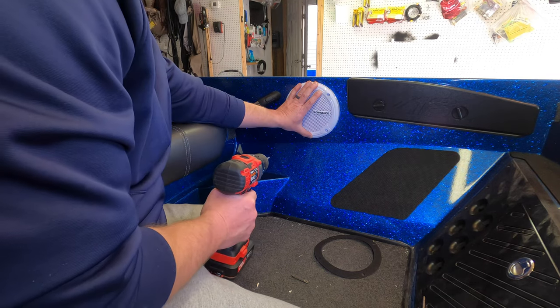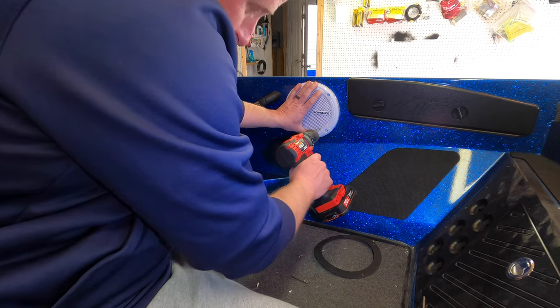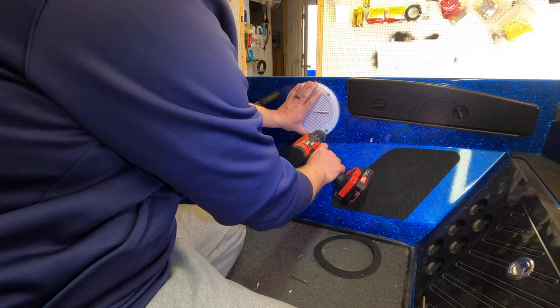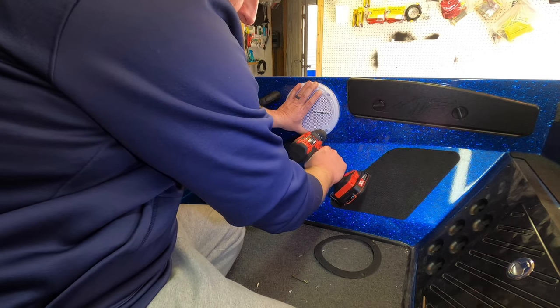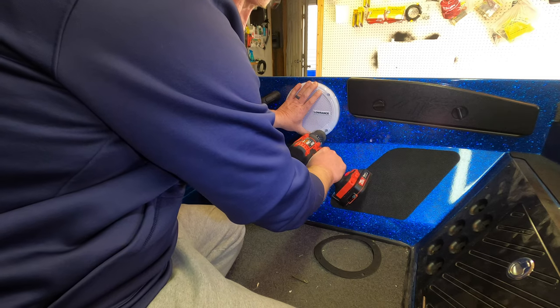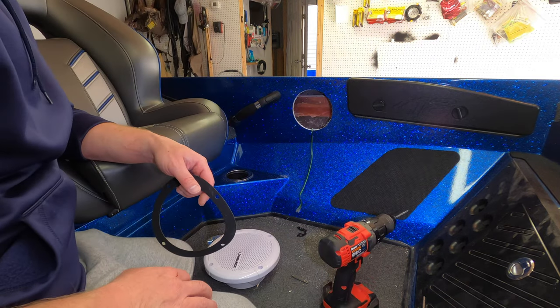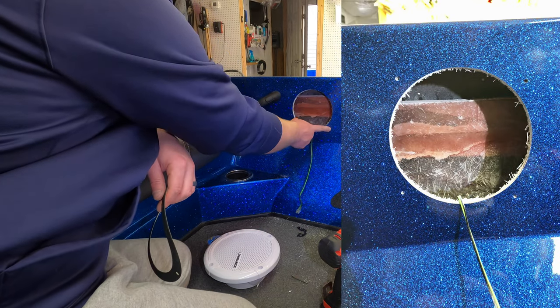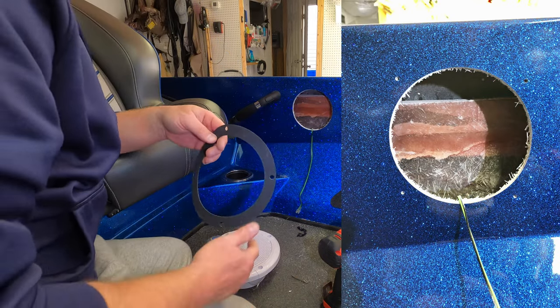So I'm gonna go ahead around and do that for the other three holes. Reverse first, just until you're through the gel coat, then put it in forward, nice and slow speed, and light pressure. I'll put a picture up on your screen just so you guys can see, but those pilot holes are perfect. No chipping, no cracking on the gel coat, nothing like that.